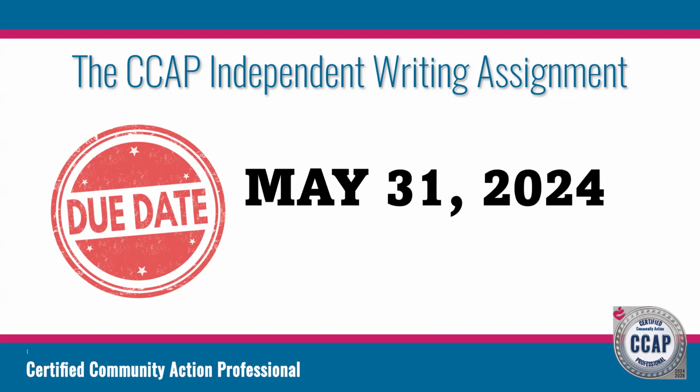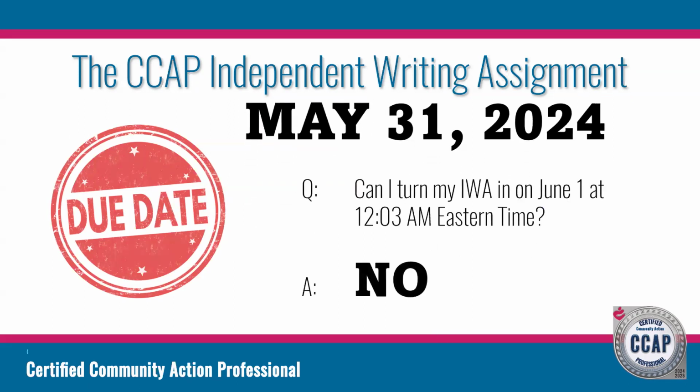Let's do a little Q&A about that as well. Question: can I turn my IWA in on June 1st at 12:03 a.m. Eastern time? Well, I've got no on the slide, but technically the answer is yes, you can, but it will not be accepted as timely, and it will not be given to the evaluators. The deadline is May 31st, midnight Eastern time.